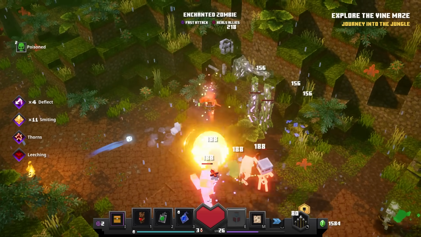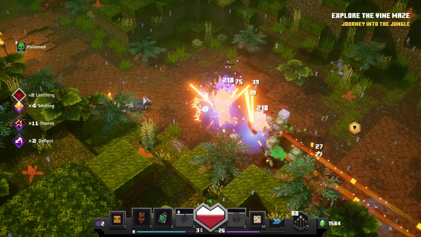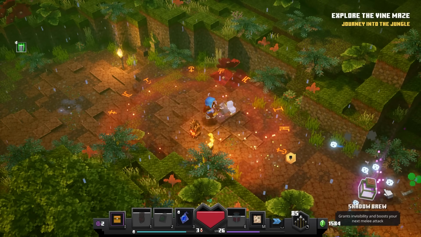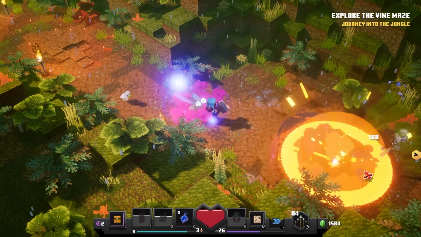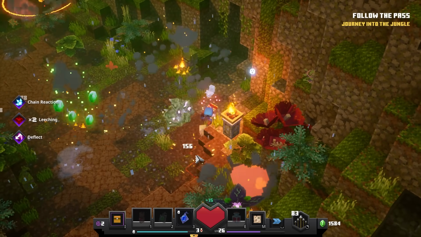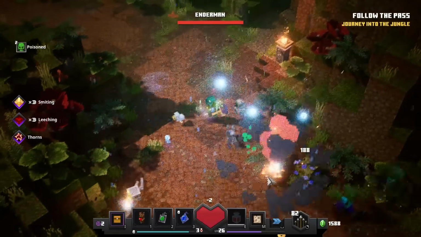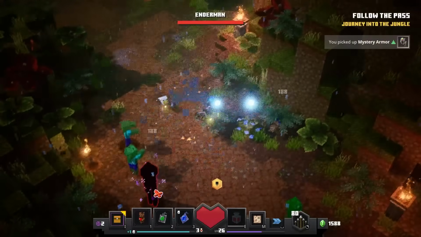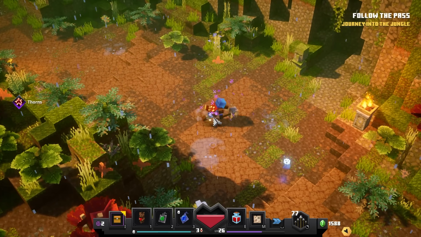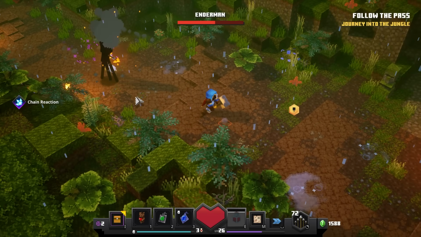Oh, I think something exploded on me. What the heck is this? Hold on. Okay, this is bad. All right, we're good. Follow the path. There's one of these guys. Oh, Enderman. Oh, no. And they're making this scarier than ever before. Oh, there he is. Oh, God. He's so strong. Oh, no. He's very strong. I don't like him at all. Get out of here.